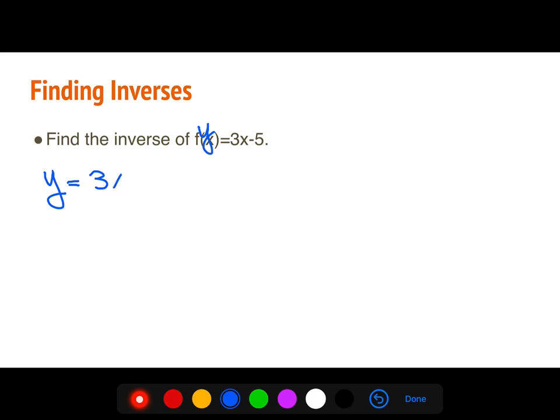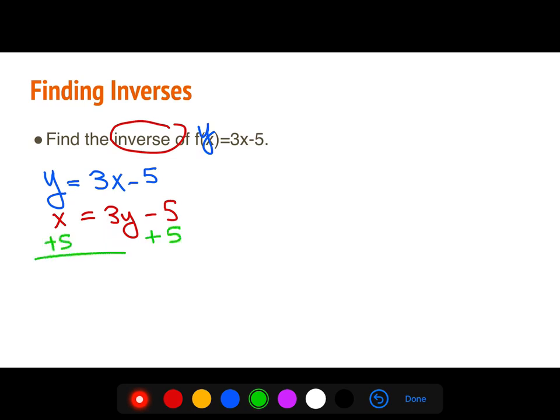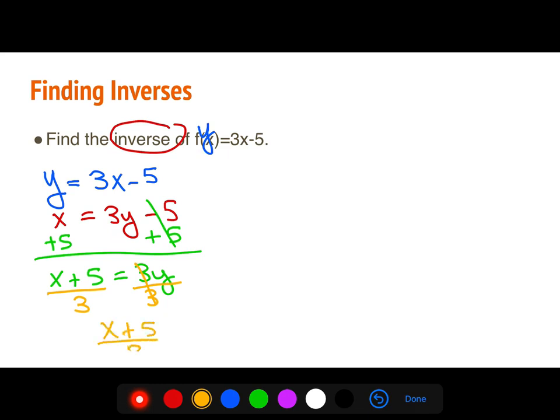Now how do you find an inverse? Switch x and y and then solve for y. So in this question, we want to find its inverse, but there's not a y in the problem. No fear. f of x does mean y, so we start with y equals 3x minus 5. And since we're trying to find the inverse, we will switch the letters. y becomes x, x becomes y, and then we just solve for y. So I'm going to add 5 to both sides.